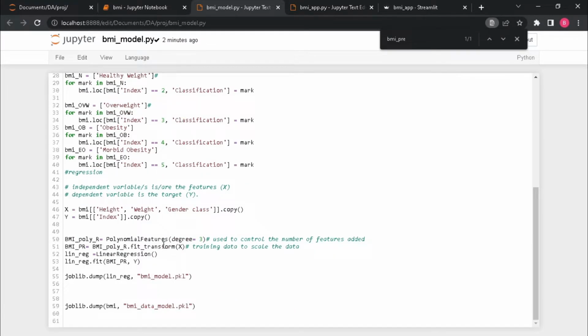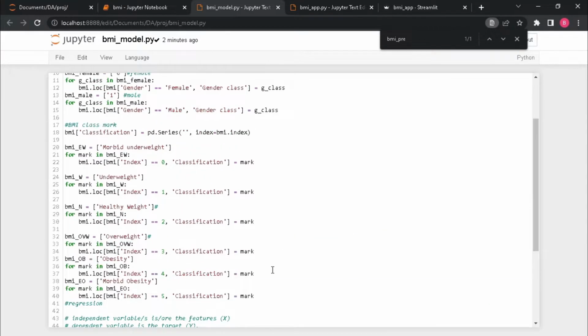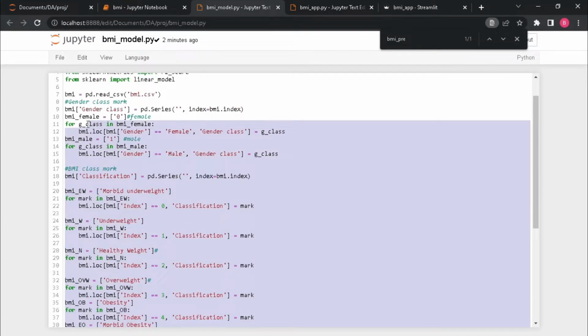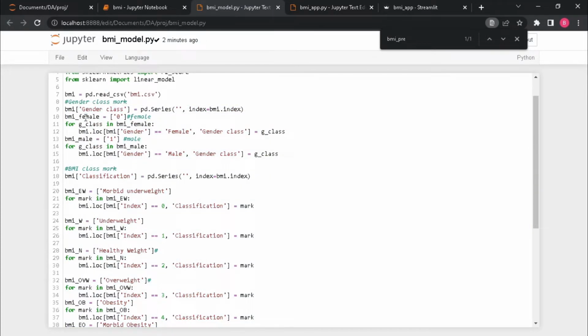Aside from our machine model, we also added some columns and rows for our dataset for data visualization that will be displayed on our website.